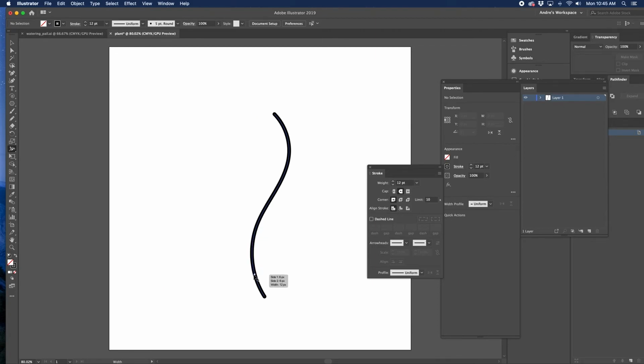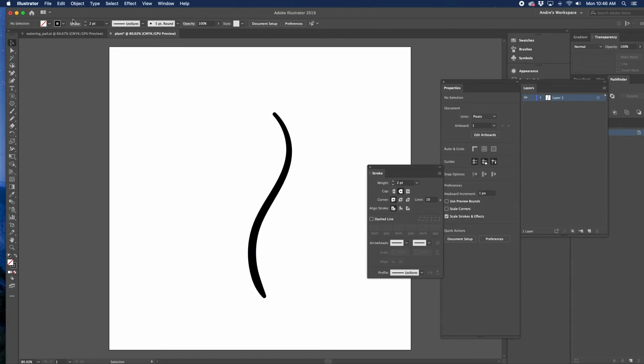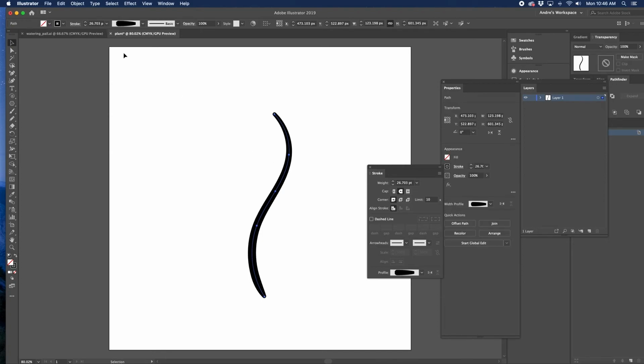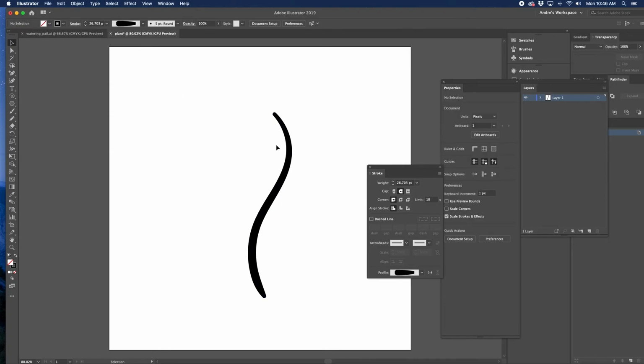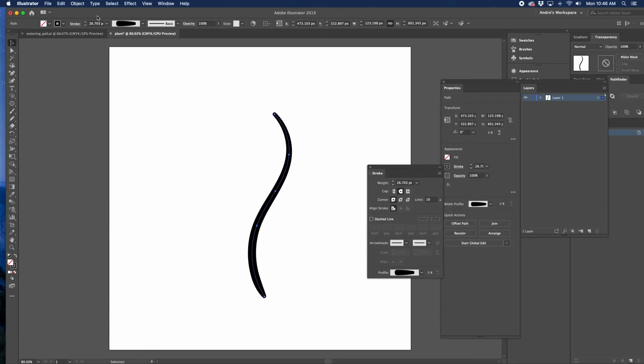And I'll click and drag just a little bit. And you'll see that now my stroke is a bit thicker on the bottom than it is on the top. So maybe I don't need my stroke to be quite so thick after all. So I'll click off of the stroke to deselect it, and then with my selection tool, reselect it, and go up to the stroke in the options bar, and I'll click the down arrow, and you can see it getting a little bit skinnier, but it's still retaining that thicker quality on the bottom.